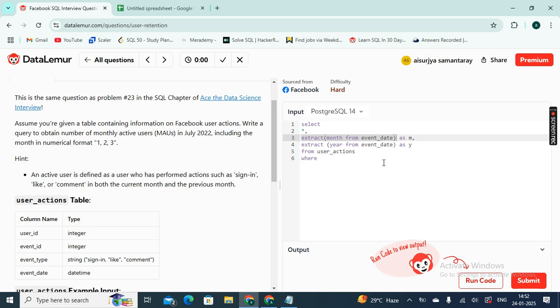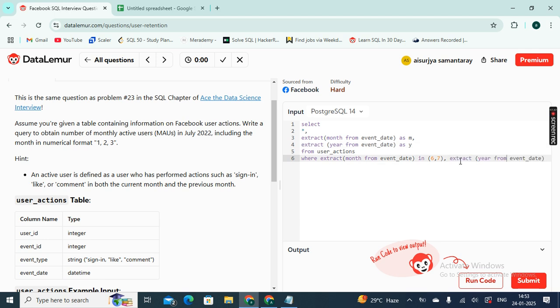So extract month in 6 comma 7. What I have done here is I'm extracting the month, and I am directly using the in condition in the first step, and I am saying that this month should be either in the month of June or July. Only these 2 months I am taking out as of now. In the next part I will be taking the year also out.